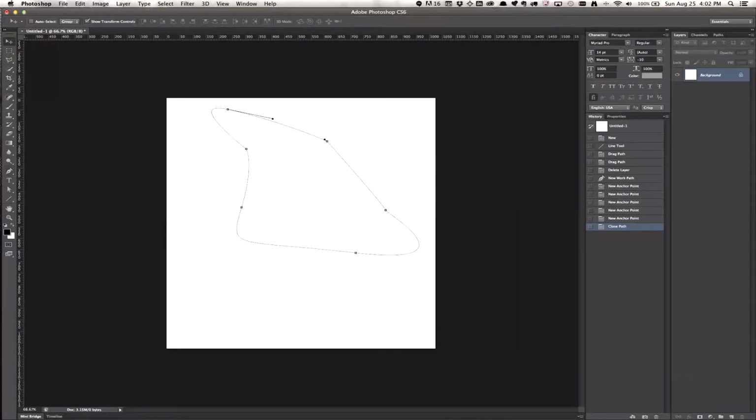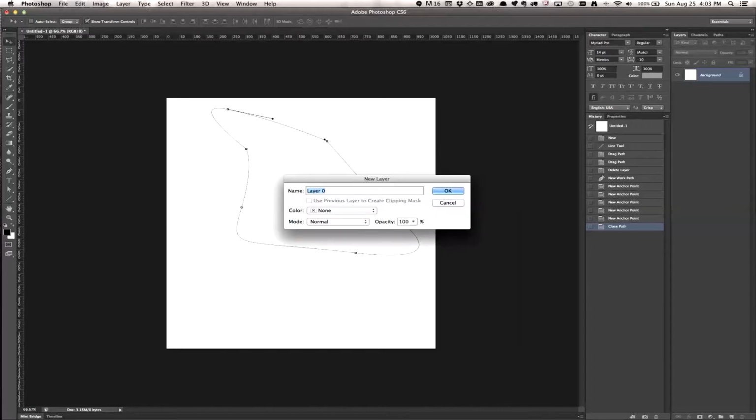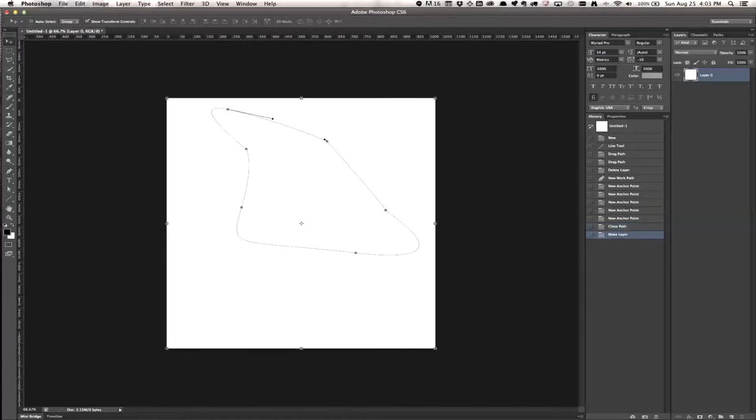So this is a frustrating thing that I'm sure somebody at Adobe could tell me about, but I've never met that person. Why would you make the background a locked layer by default? I don't know. A locked layer means that you cannot do things to it, but yet I was able to draw that picture on that layer. So all you need to do is double click that thing. It turns it into layer 0. Don't ask me why. I don't know. It should just be layer 0 by default, in my opinion, but I don't work for Adobe.